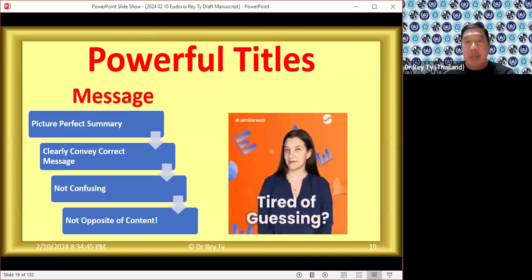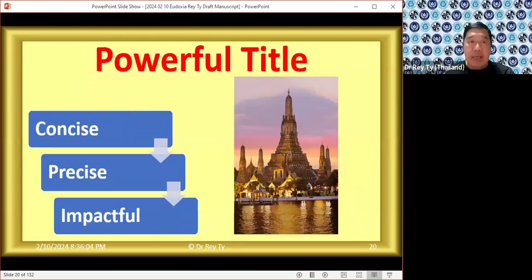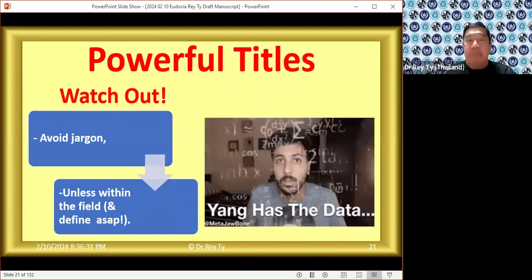The wrong signal. The title must express clearly what you really intend to do and should be concise, precise, and with high impact. Concise means very few words. Precise means it must be as close to the reality of what you actually want to do. Impactful means it has a big appeal to the audience, to the people who are reading your work. So concise, precise, and impactful.